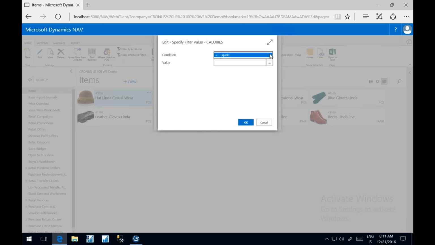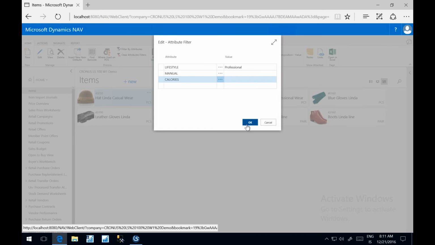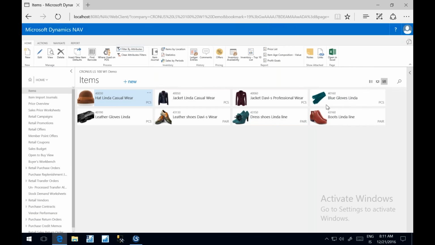Maybe not relevant for this demo, but what I'm trying to show you is that in this case, this attribute is a number, and you can also use this kind of filtering, which is brilliant. So I think there's a lot of usability for this. And of course, I didn't put in a value, so I didn't tighten the filtering. But if you want to take it out, you just clear the attribute. Let's create a new item.